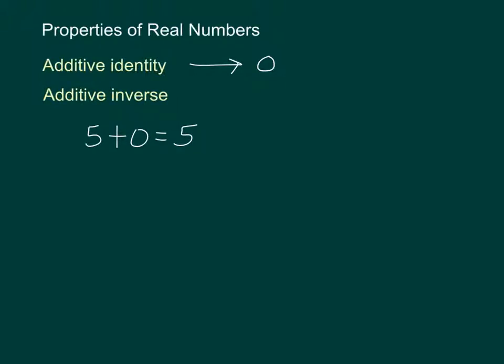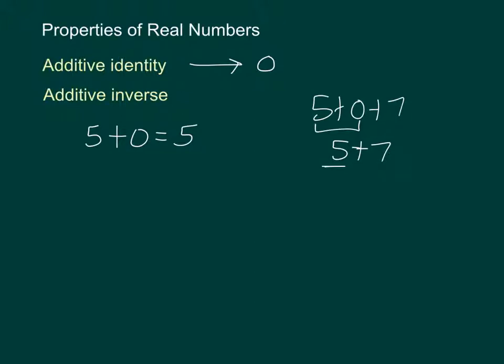So if we have a simplification problem where I have 5 plus 0 plus 7, in my next line I put 5 plus 7, the property that was used was not substitution because it's special. It's more special than that. It is the additive identity property because I added 0 and it did not change the number.